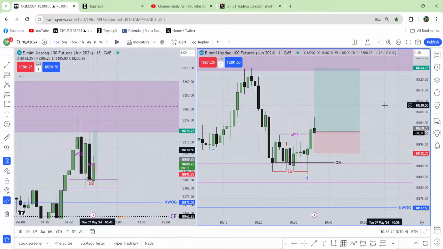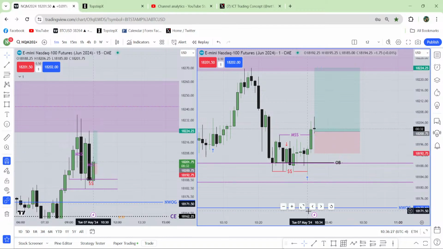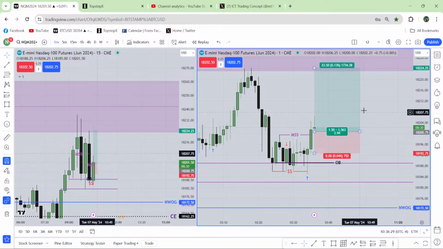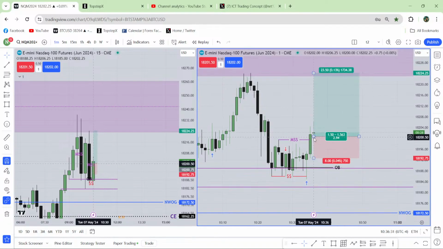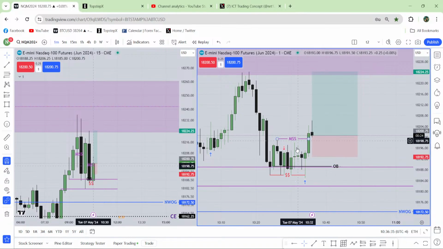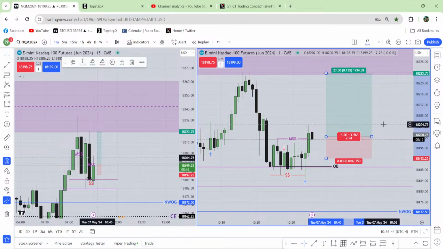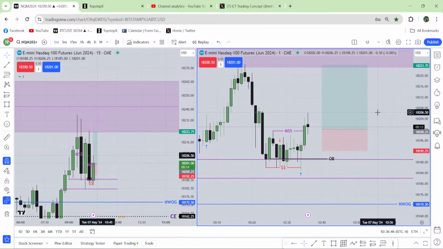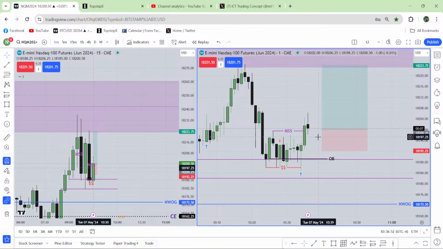Why? The reason is I'm expecting market will fall. Now, when I saw this, I know it's a very nice setup, a perfect setup. There can't be more perfect than this, but it is going against my expectation. I'm not interested to take that entry. Maybe you didn't take that entry, you are waiting for it to make a fair value gap. Let's see if it can make a fair value gap, then immediate reaction or not. If brother told us to wait for the immediate reaction, if everything is okay, okay, let me just show you.